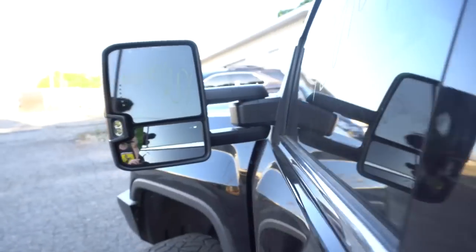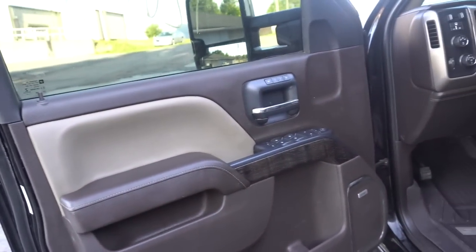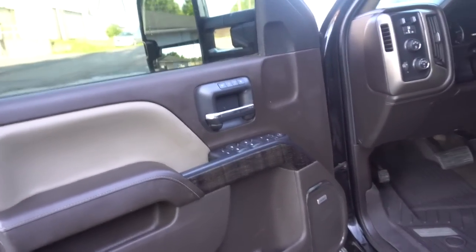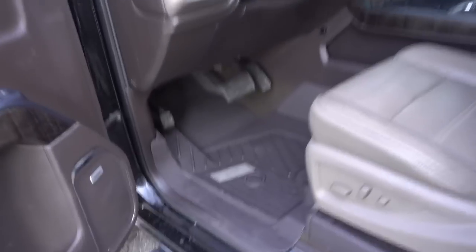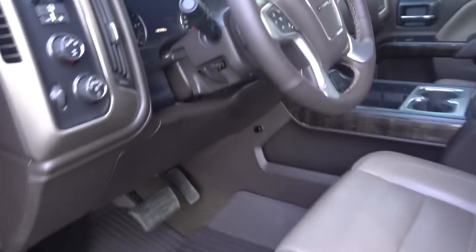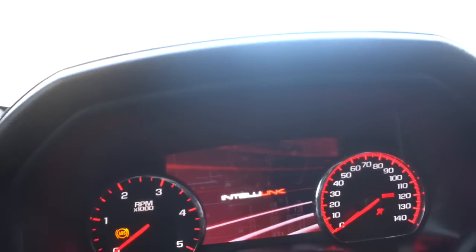You guys, whenever you're replacing doors, always have to replace the original wiring harness. We did that. We put the original wiring harness back in there because a lot of times some things will not work. But I got some new floor mats for this thing. Can't go wrong with that. And like I said, new steering wheel looks good. But here, let's start it up. Like I said, it shouldn't have any warning lights or anything like that.